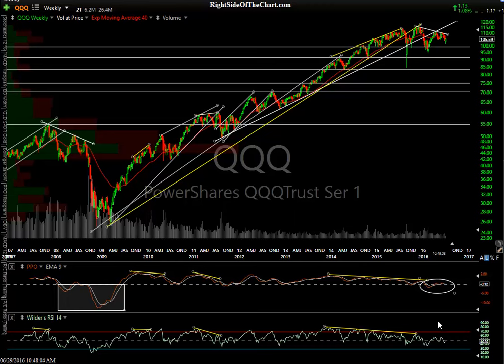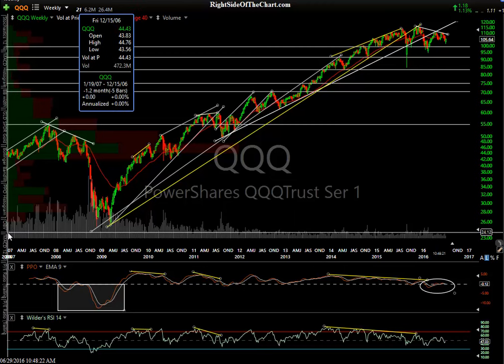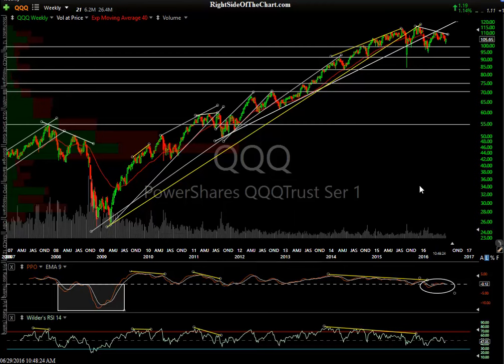We'll work our way up from the bottom here. Let's go down to what's happened in this long-term chart. This is a 10-year weekly chart. Here's your time frame down here, going all the way back to 2007, or actually it should be 2006 at the end of the chart. Yep, it just cuts off 2006.